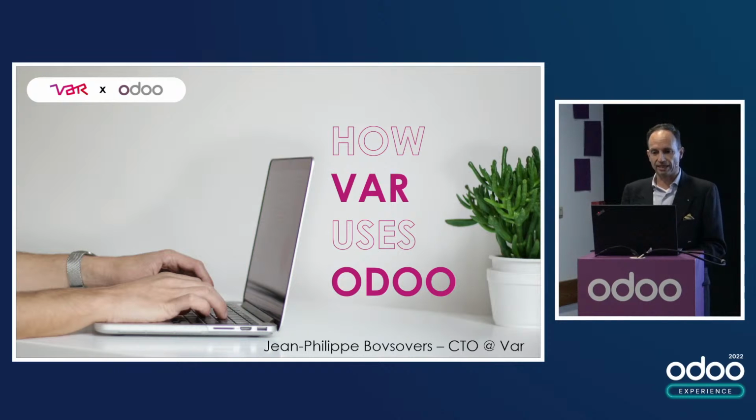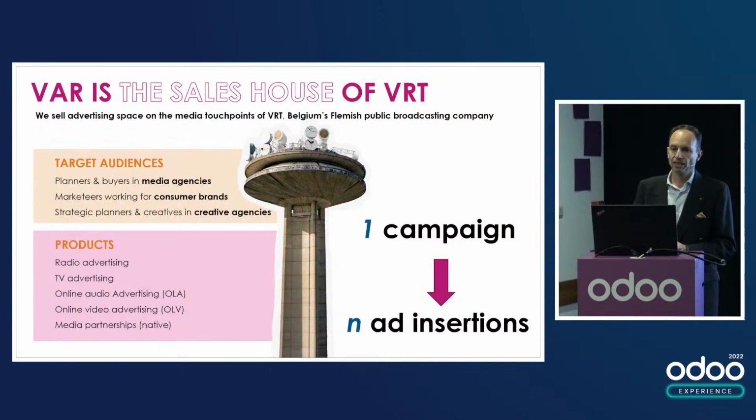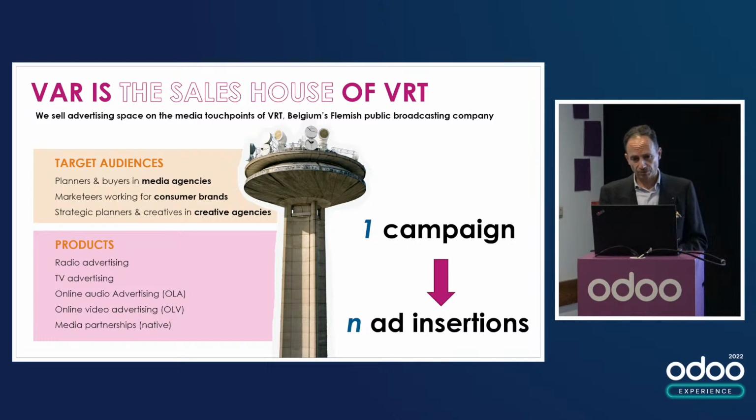this topic today. So let me start with just saying a few words about VAR, and those of you who are familiar with football, this is not the video ref, absolutely not, and hopefully we have a better reputation than those guys, but what we do is we sell the advertising space of VRT, which is the broadcaster in the Dutch-speaking part of Belgium. So in a few words, what we do is we typically sell advertising campaigns.